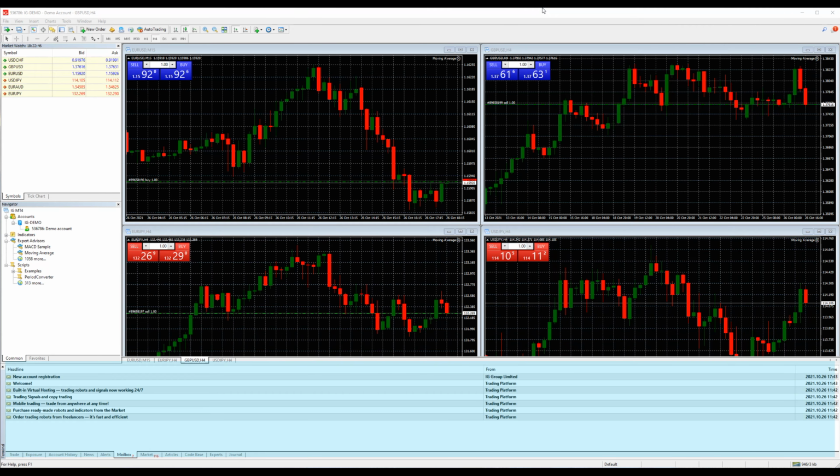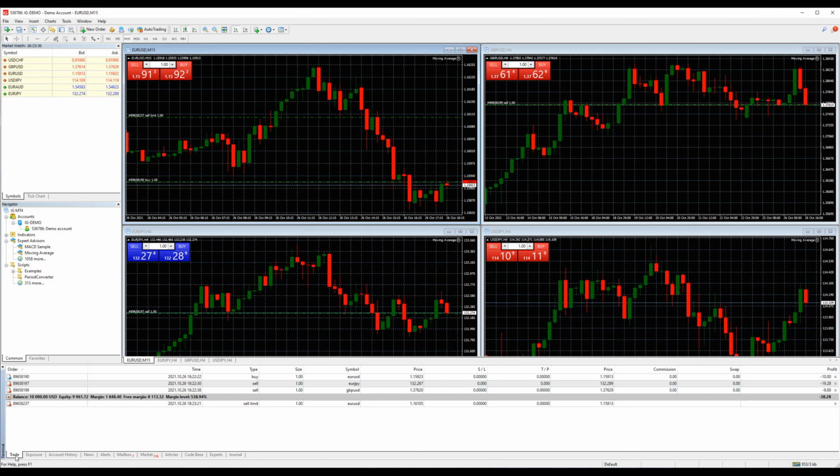Below the chart is where you will find the terminal window. From here, you can perform a plethora of actions and check vital information about your account, with the most important ones being your balance, margin, and open orders. To better understand what these tabs have to offer, I have opened a few orders, but we will demonstrate later in detail how to place these orders. For now, let's focus on the terminal window and the important tabs on it.